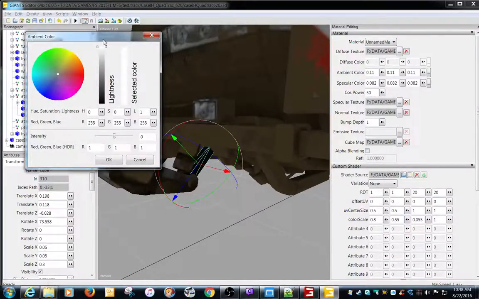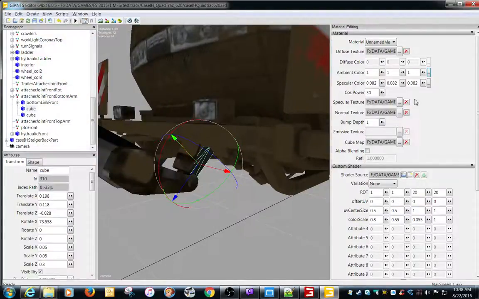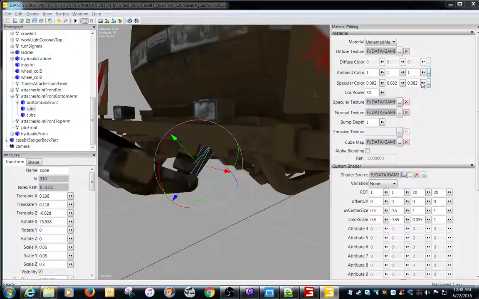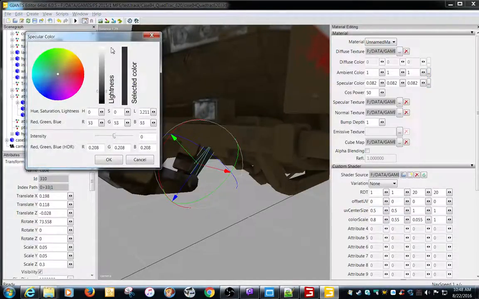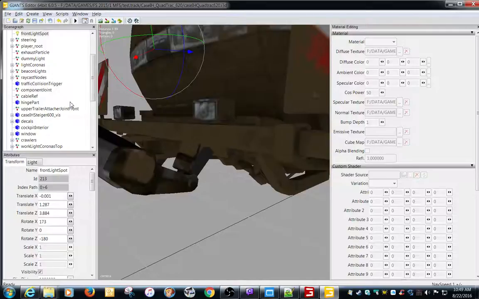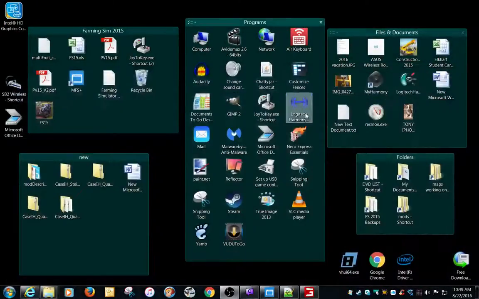Now I wonder what happens if I turn that white. There, maybe that makes it look right. Okay. Save. Close. Sorry about the hang ups, man.